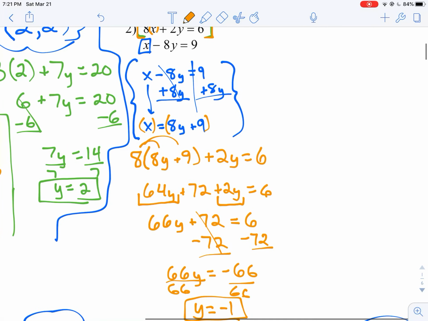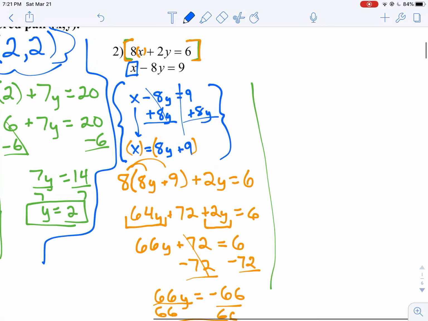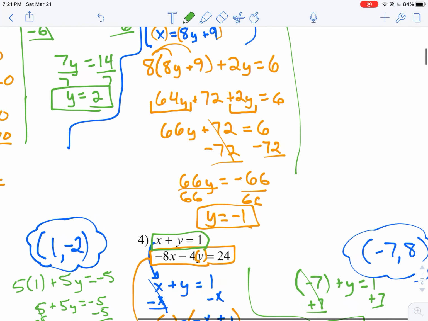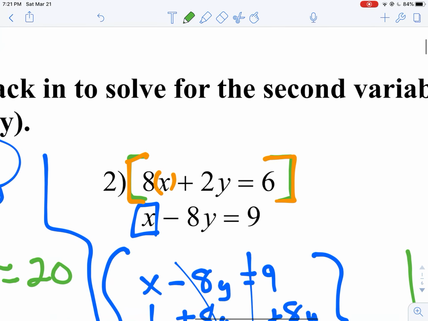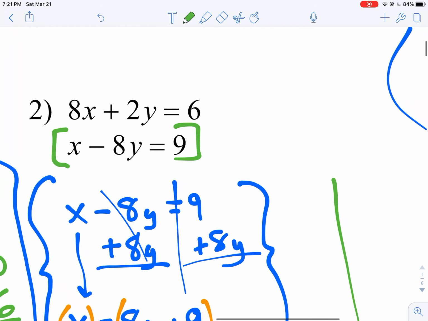so once we find y, once again, we're going to go back to the beginning. All right, and we're going to take that y, and we're going to plug it into one of the equations. And again, it doesn't matter which one you choose. So if y is negative 1, I still need to find x. Okay, so which one looks easiest to plug back in for y? Let's look. Okay, I can get rid of all this other garbage. I'm going to guess that this bottom guy looks the easiest. The numbers look the smallest.